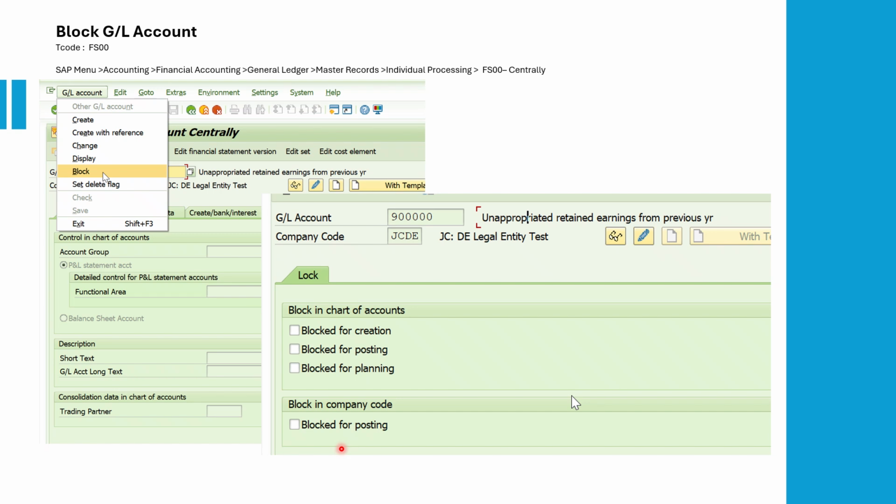Then there are some other functionalities which we can use, like if you want to change GL account master records, when and what we can change for company code specific things. As we talked about a lot of things, an important thing was the currency key, right? This you can change only for accounts that have not yet been posted to.